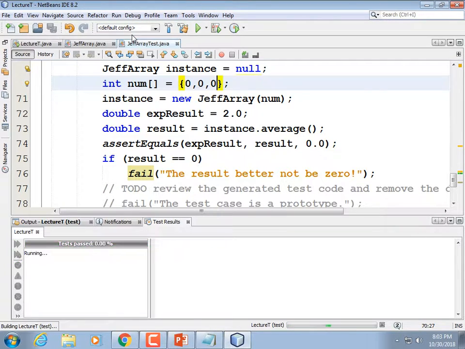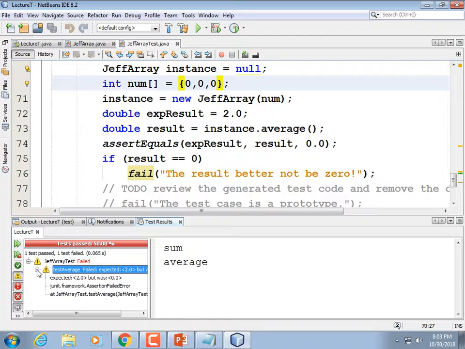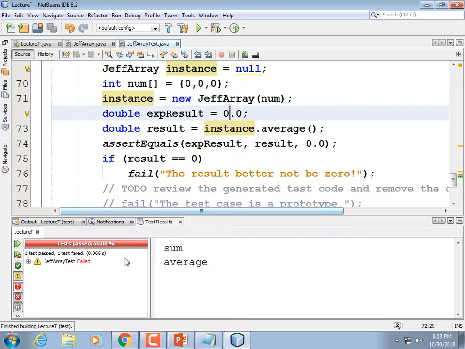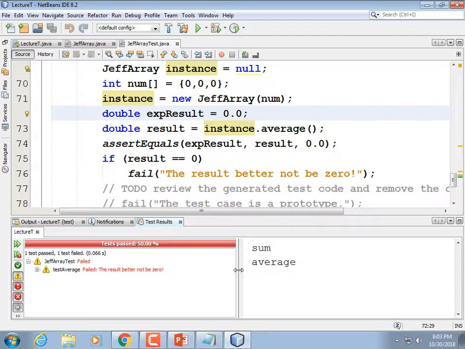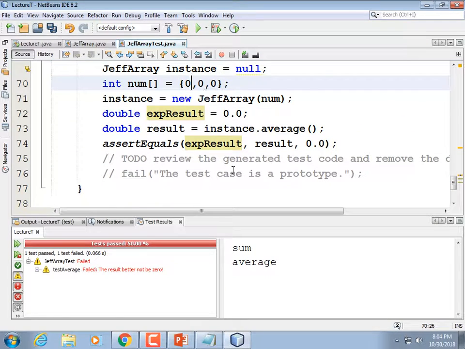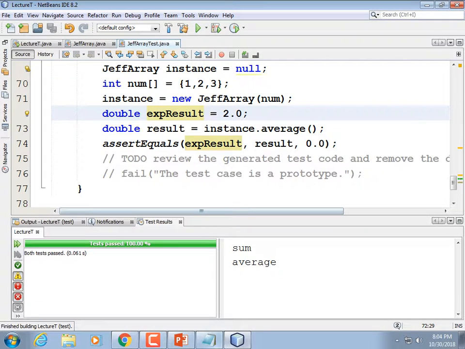And now when I do run test project, it said 1 test failed, 1 test succeeded, and I look at it. Oh, well, it caught the error here. Make one more change to get it to run, and then I'm going to undo both those changes. I just wanted you to see my custom error pop up here. Failed. The result better not be 0. Right? Okay, that's silly. So what am I going to do? I'm going to delete those two things, and I'm going to undo the changes I just made here. 1, 2, 3, and the average of 1, 2, and 3 is 2. I'm going to test it one more time, and then I'm going to pause the recording and help. Okay.